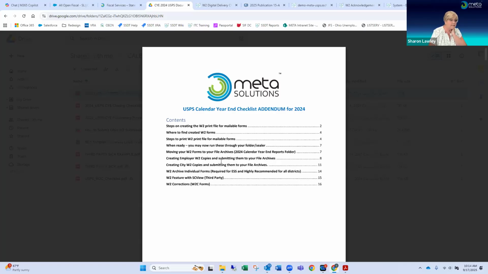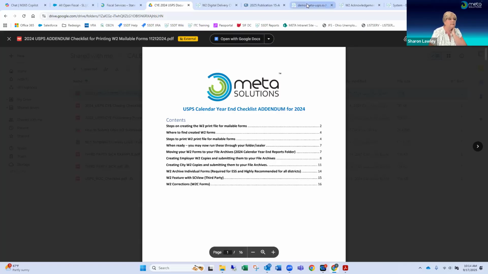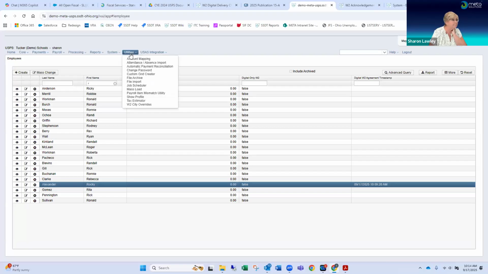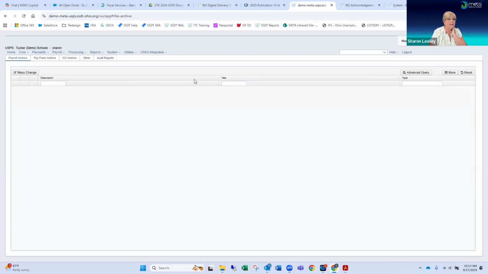I'm not going to be able to show this, but let's say you printed your employer copies and you have copies of those, and somebody comes in who received a digital copy and you want to see the employer part of it. The only way you're going to be able to do that is go up there under your file archive and click on that year that you're looking at, find the employee, open it up through here and print it off.